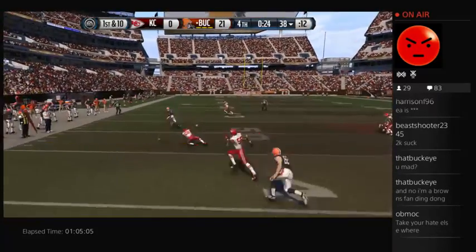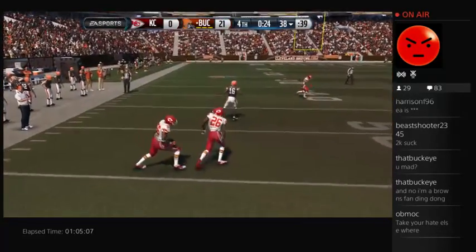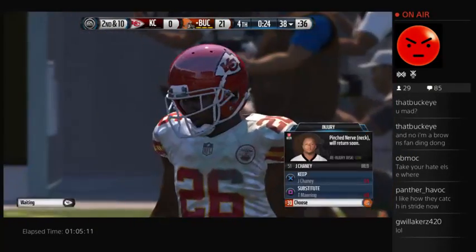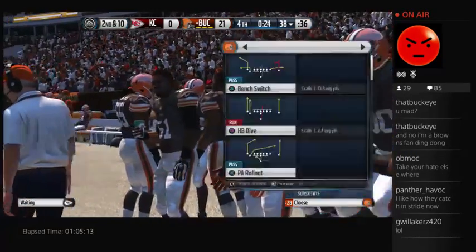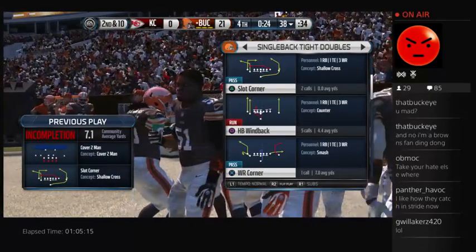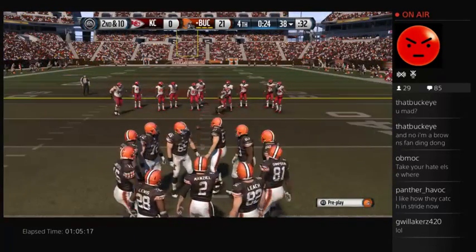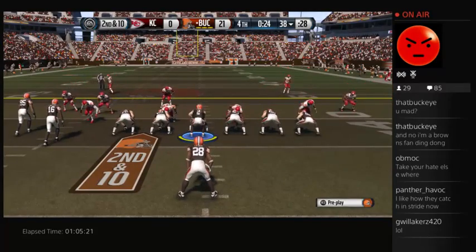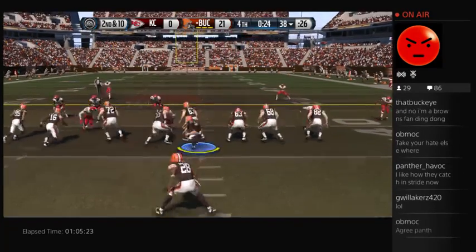Trying to work that left side. And the pass batted down incomplete. That time the defender was in excellent position. He jumps up and knocks the ball down. Let's get the injury report from Danielle Bellini. Guys, I had a chance to speak with a Browns team official. It appears this is just a minor injury, so he'll be back on the field here in short order.